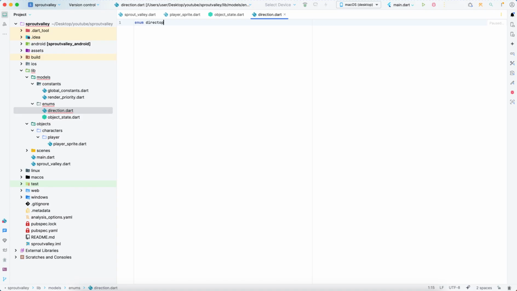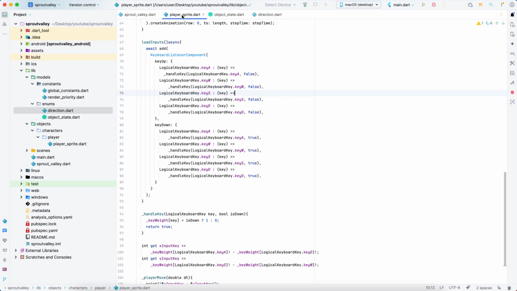Enum direction is up, down, left, right. I'm going to add the up left, up right, and then down left and down right. So I think that's enough.